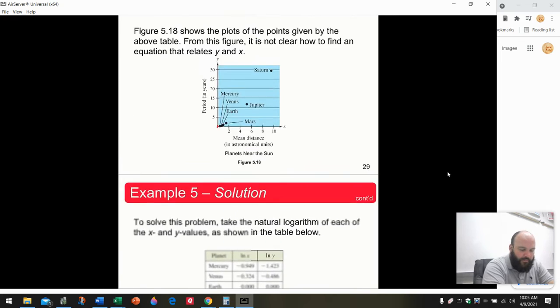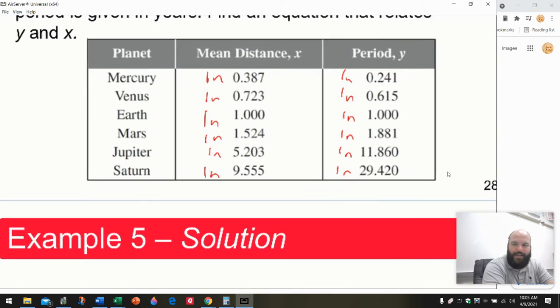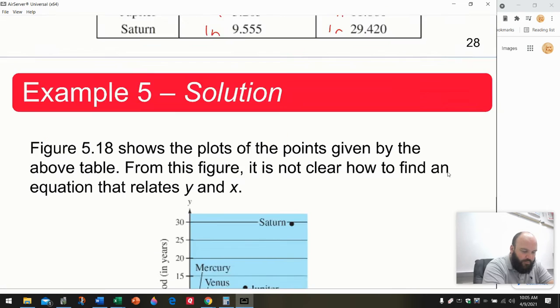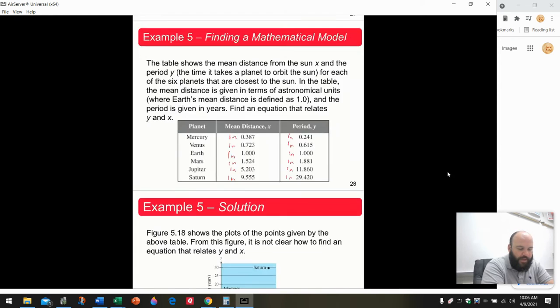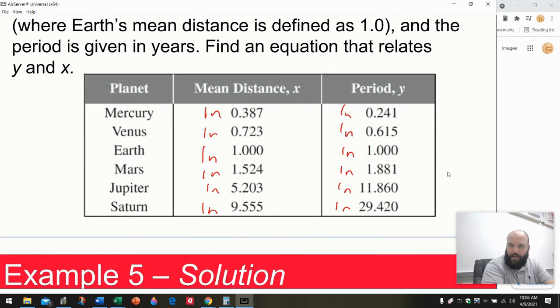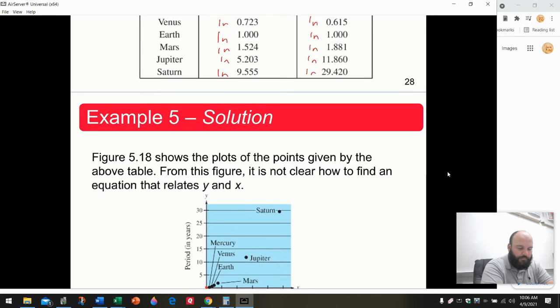So, as I said before, this data is not linear. If you look at this data, you can see it's exponential growth. It starts to go up like this. This is an exponential equation, not a linear equation. So we couldn't just use y equals mx plus b to represent this data. It wouldn't work because it's not linear. So what you can do is take each one of the numbers that you have for x and y and take the natural log of every single one.